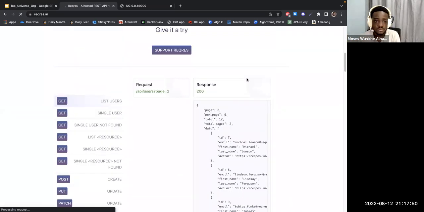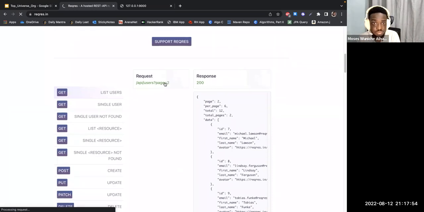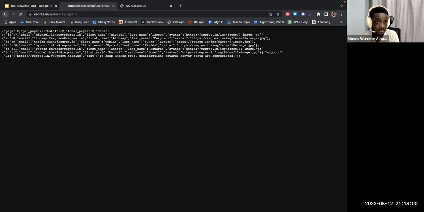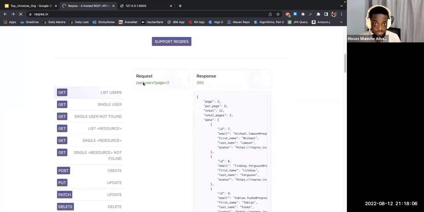So you can go here, go to their site. When you click on this, it will give you a sample response. This is how it looks. But you can just copy the URL they have and work on it by yourself, and see how you get that. So let's see this. Okay, it's taking a while to load.